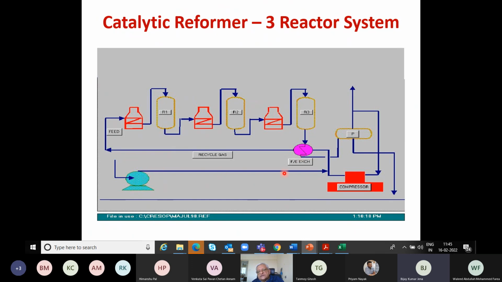So if I have designed the whole system for, let's say, 15 bar, and I try to drop it to 3.5 bar, the volume goes up, and this compressor may not be designed to handle that extra volume. Basically, when you go down on pressure, the recycled gas compressor is the first one which gets into a constraint.